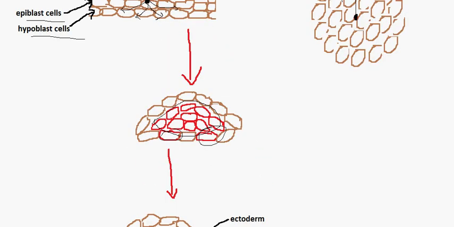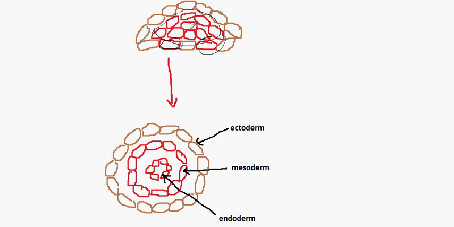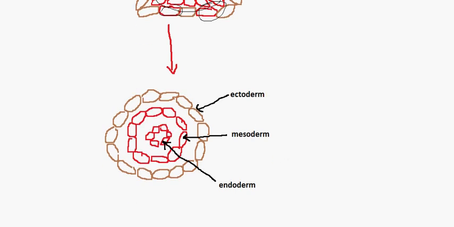In some lower animals, like porifera, sponges and coelenterates, this migration does not happen as efficiently. So this endoderm contains the cells of the hypoblast as well. Sometimes the migration does not happen at all, so we have no mesoderm over here. And if the migration is proper, the cells come from the epiblast layer for this endoderm, and this is called the definitive endoderm. That's how we get the three germ layers: the ectoderm, mesoderm and the endoderm.